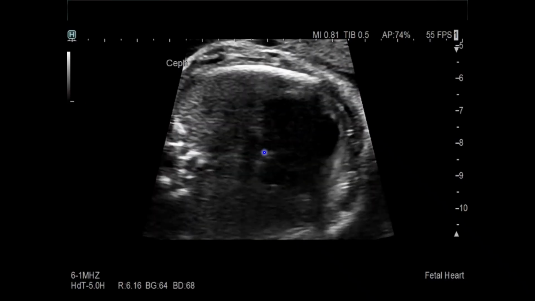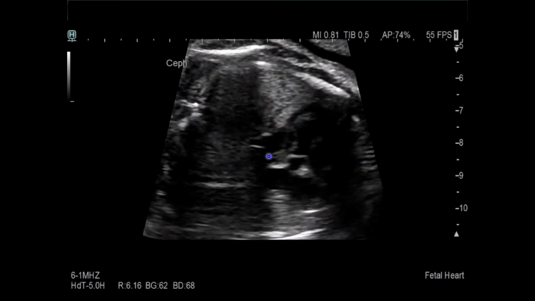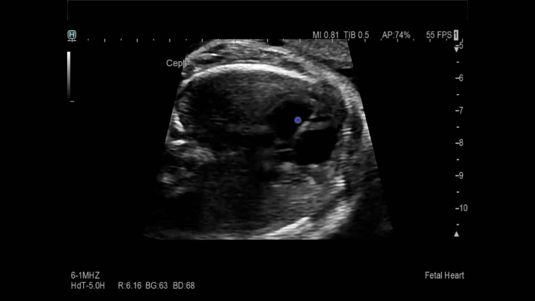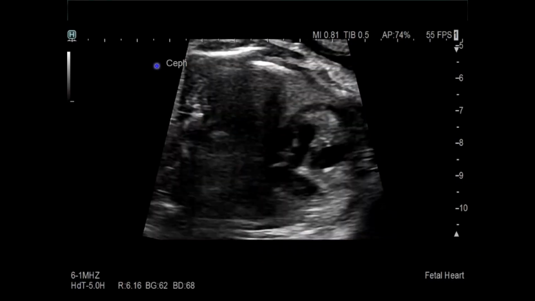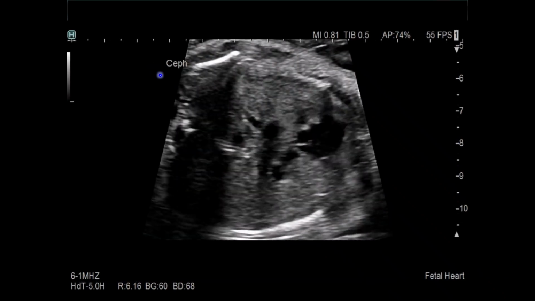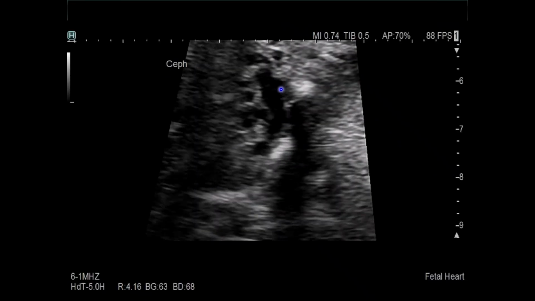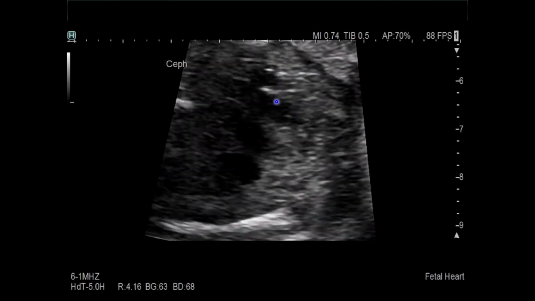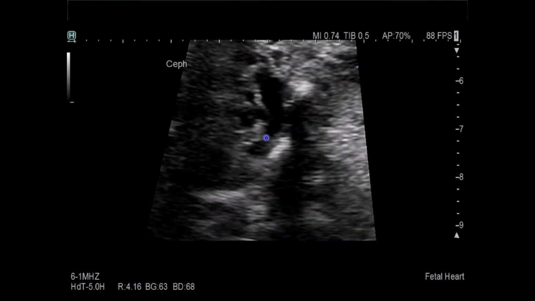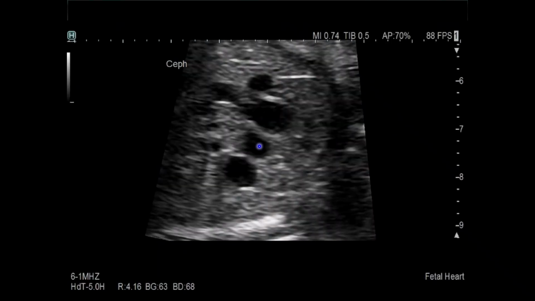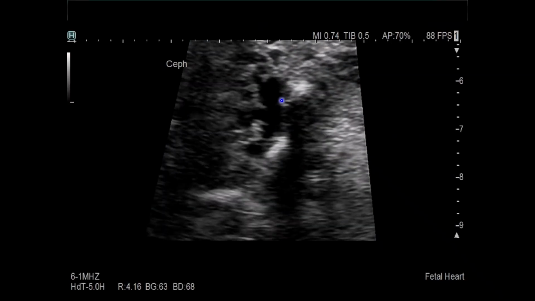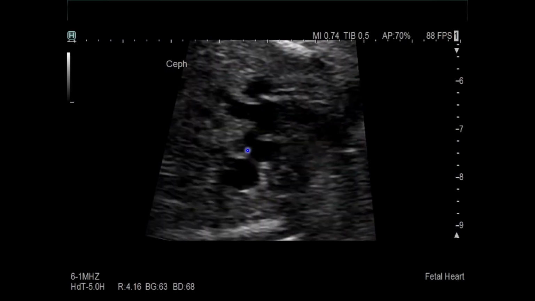Three-vessel tracheal view is normally on the left side of the trachea, nicely shown at the end of this sweep. And so this additional vessel is in the position of where we would see a left SVC. And as we look a little closer at that vessel, we can see that there is a bridging innominate vein, which is an unusual appearance when we have bilateral superior vena cava. You typically don't have a bridging innominate vein, and usually if you do have one, it's not that big. And so this is quite enlarged bridging innominate vein.